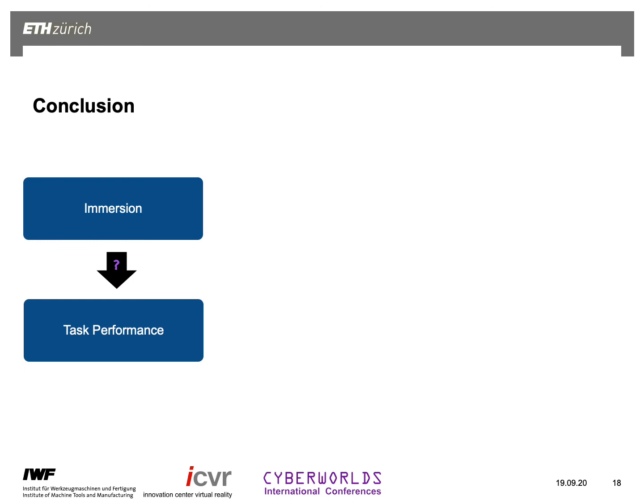So, let's get to the crispy conclusion. A review of the related work revealed that studies comparing virtual training to traditional training yielded varying or even contradictory results. Upon closer investigation, we found that the virtual training environments used in these studies differ greatly in their immersion. We therefore suspected that immersion might affect task performance.